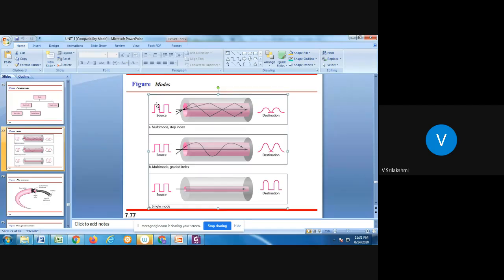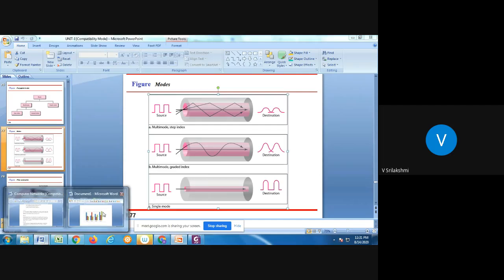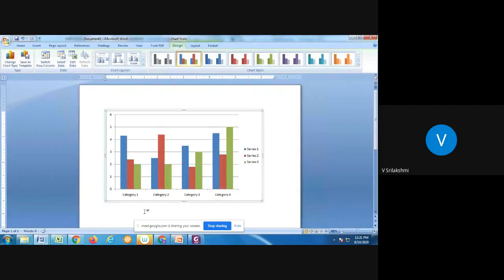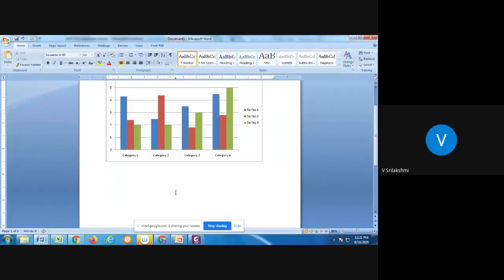That binary data will be converted in the form of signals. Whenever it is converted into signals based on the data, suppose you have sent 0 0, what will happen? Your data will be in a straight line like this. Suppose you have sent 1, then what will happen? It will rise like this. So 1 will appear here.